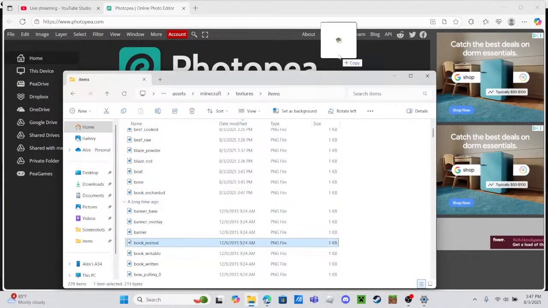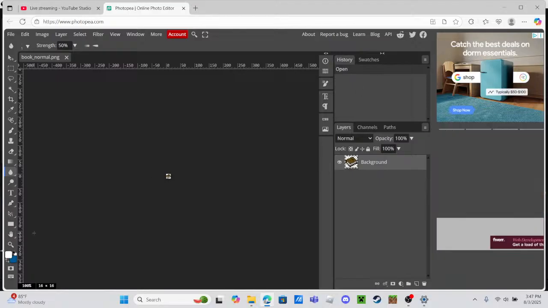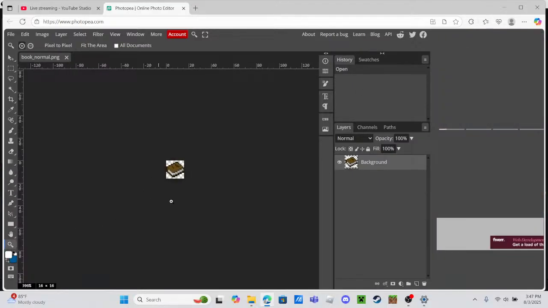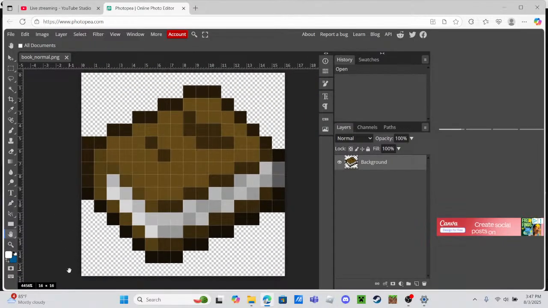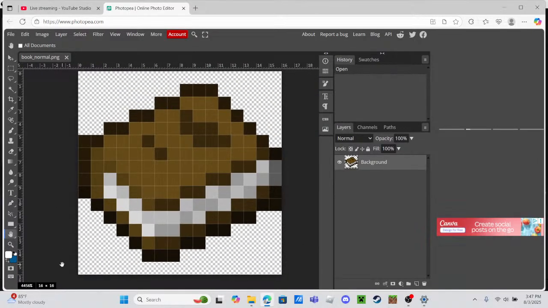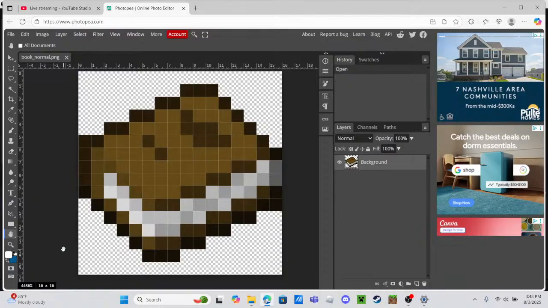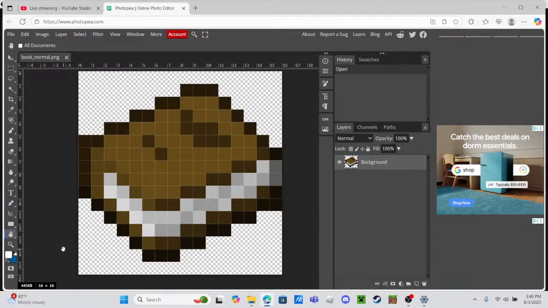Normal book. My frames still just drop every time. Okay. What can I do with this that I didn't do with the enchanted book? Like the enchanted book, all I fixed was the ribbon.